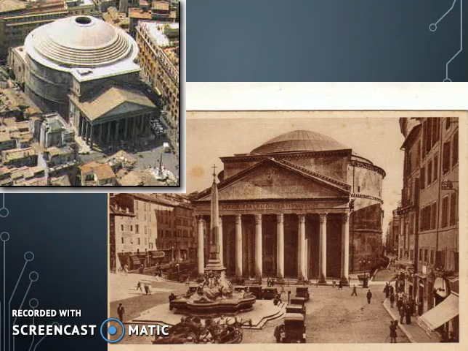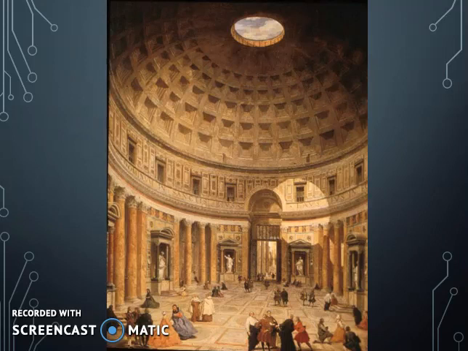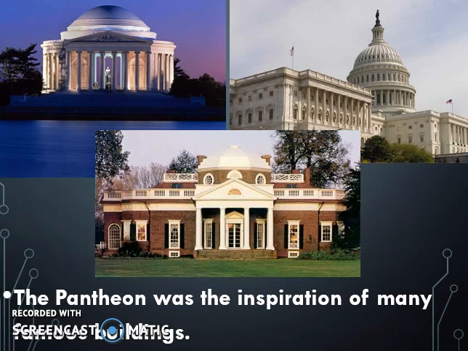So here are some images of how the Pantheon looks, the dome at the top. You'll notice that there is a hole in the top here. This is how they were able to make the dome work, that it was such a large dome. If they had filled that center area, it would have been too heavy in the middle and the whole dome would have collapsed. So the fact that they left the middle open is the reason they could have a dome that was so large. So you see here, it's letting the sunlight in. And there would be a drain there for when it rained in the center of the room at the floor level.